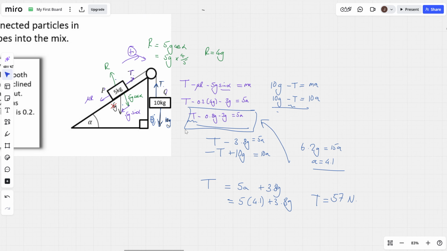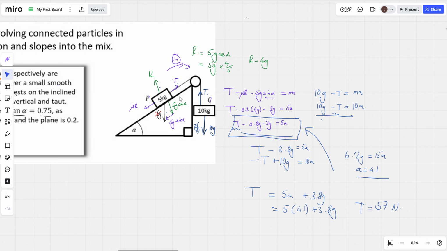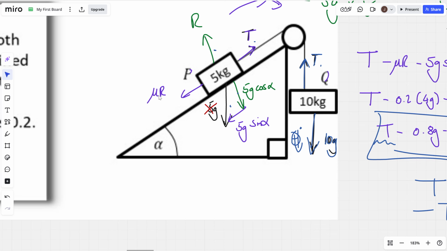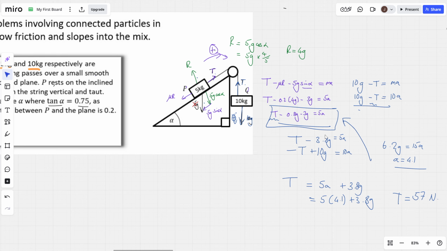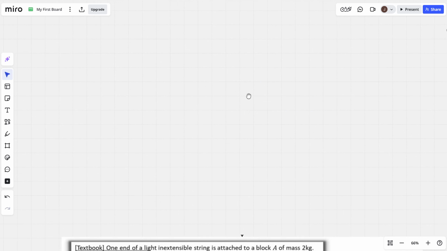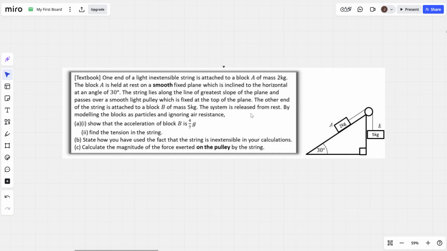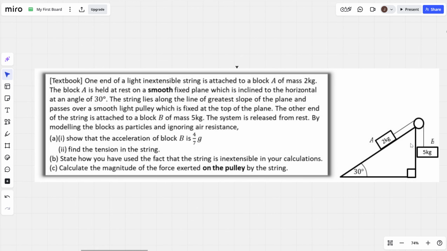They're not bad questions. You just have to get your force diagram correct at the start. Thinking about where to put friction, we've always got to be careful with that. But it's pretty similar to the ones that we've been doing before. So let's have a go at one more example. I'll just check this is the right question. So 2 and 5, yeah. We started with a basic diagram to help us, and let's go through the same steps again.